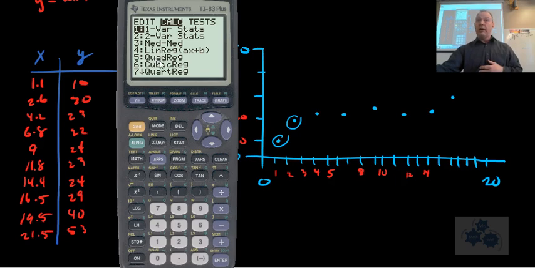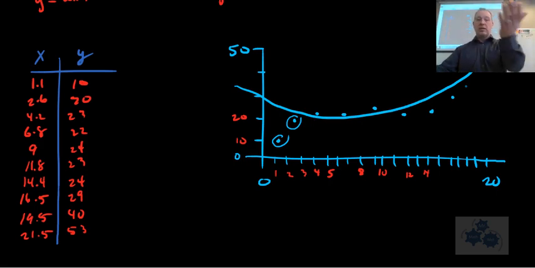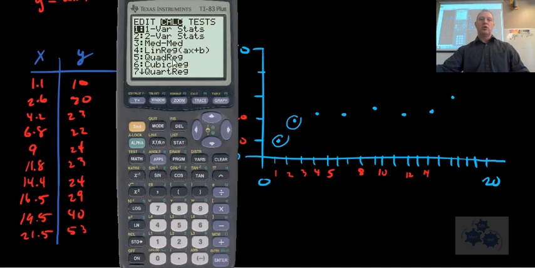If we put quad reg, that's a quadratic. So it'll try and force some kind of quadratic in there. It'll probably look something like that. It won't be very good, but that's what it'll try and do. And you can test this out too with the same data. You can get all these different things, and you can kind of see which one looks best too if you're not sure. But here's number 6, cubic regression.